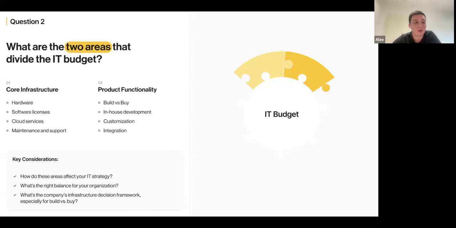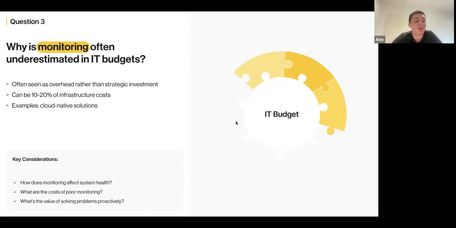Okay, and now let's go forward. Let's discuss another crucial but often overlooked aspect: monitoring. Why is monitoring often underestimated in IT budgets? Because monitoring is something that we don't see if everything is good, and we don't need to look at it. There are some dashboards, maybe some alerts, some utilities, and until everything is good, we feel that it's not important. But once you have some problems, something unexpected, or you expect product growth, you need to have such tools, and having the right monitoring and the right alerting mechanism will help you understand potential problems before they affect your business.